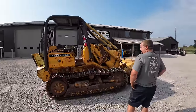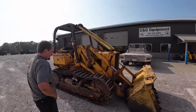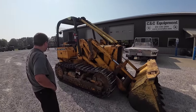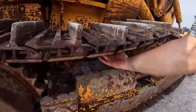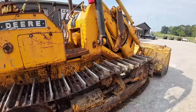I can't emphasize it enough, it's nothing brand new. It's not stuff that we normally work on. A guy could take it, and it may blow a hose out tomorrow, and it may run for 2 years, and I have no issues. So it's a pretty solid piece. It's not pretty. It's got excellent undercarriage under it. That guy welded those grousers on there. It's got good bushings yet. There's not much wear on the bushings at all. There's some mud that Randy missed.